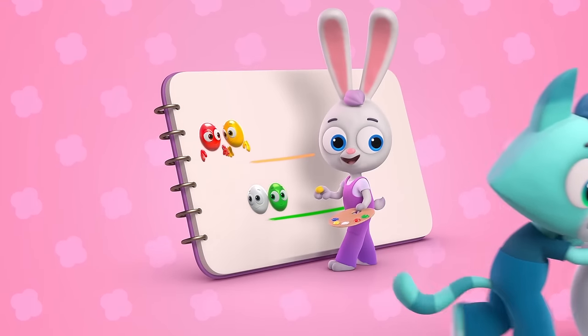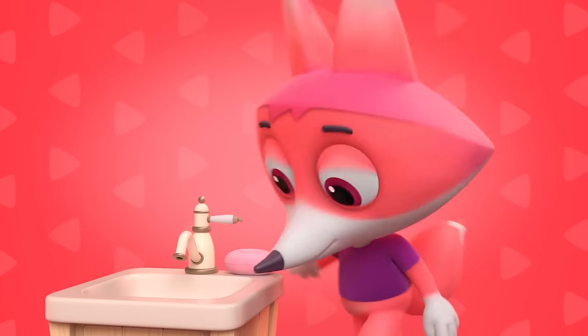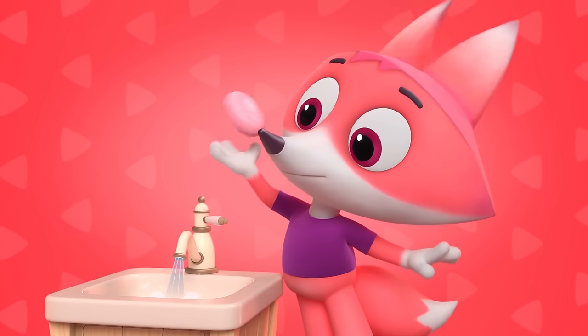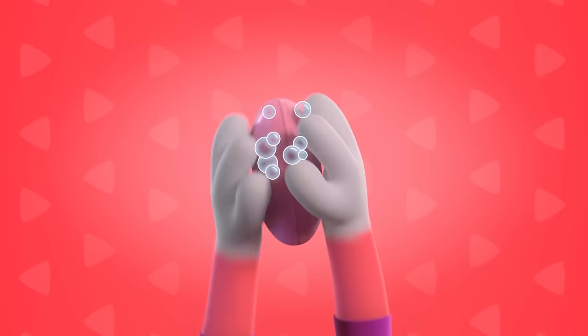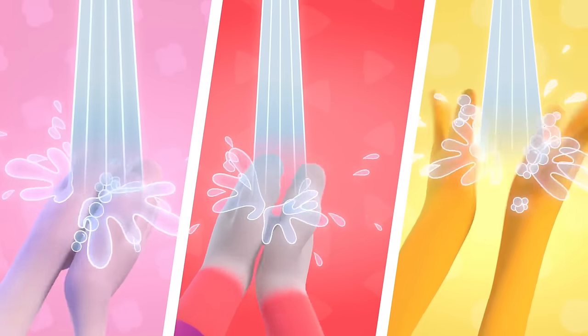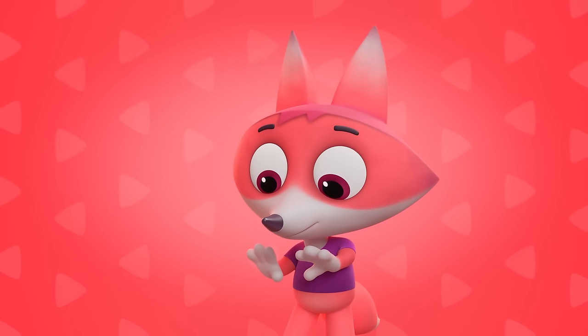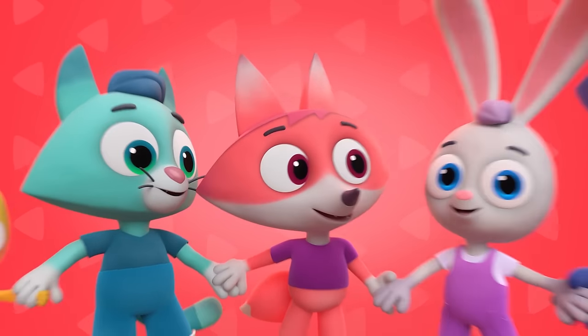We have played and we worked with paint. We had fun with the ice today. Now we all need to wash our hands. Don't forget, show me that you can. Wash, wash, wash with a bar of soap. Start the water and soapy suds will grow. Just like that, all your hands are clean. Thank you for listening.